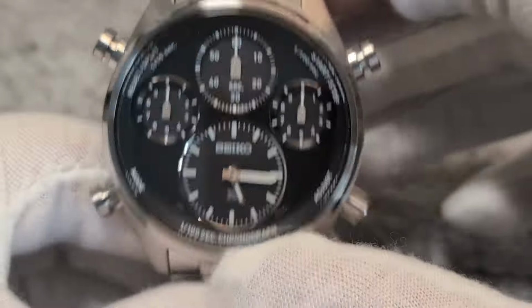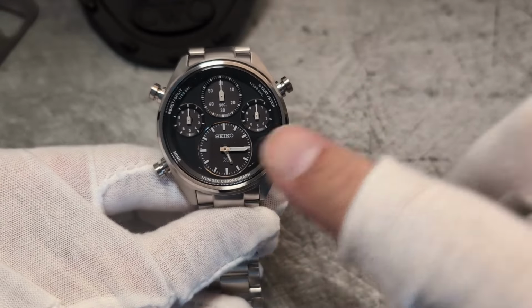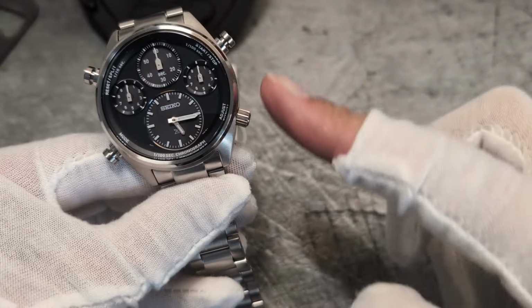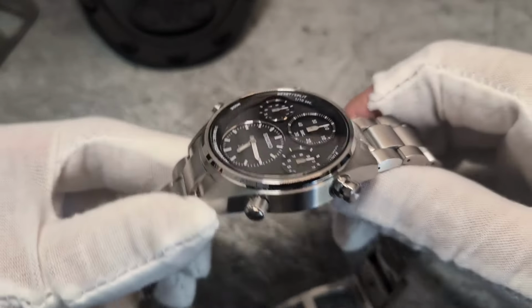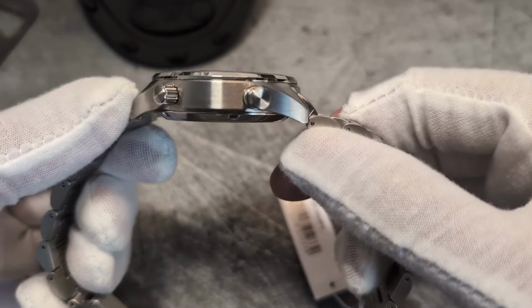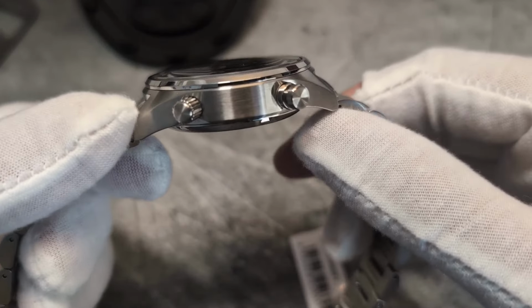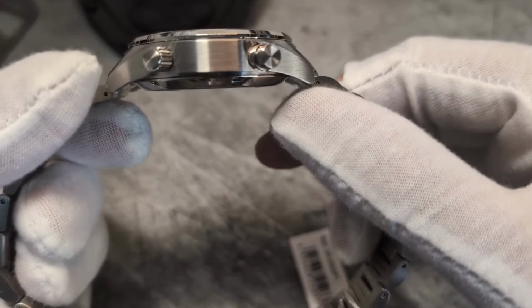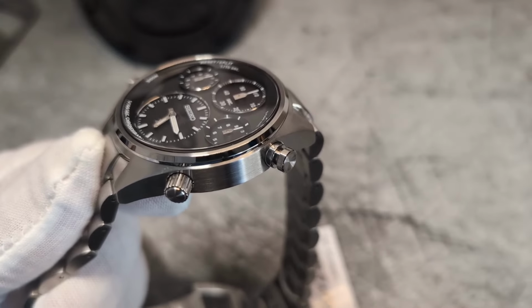Onto the key specs. Let me zoom out a fraction more, you get better perspective. These come in then at 42 mils across, but you will have to allow a bit more for those pushers, of course. It is a smidge under 13 mils deep. You notice that the crystal doesn't pop too much, and the case bottom doesn't underhang that much either. So yes, I think it's quite a true 13 mil deep.